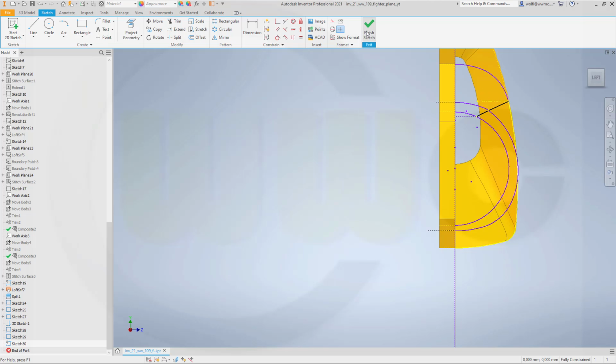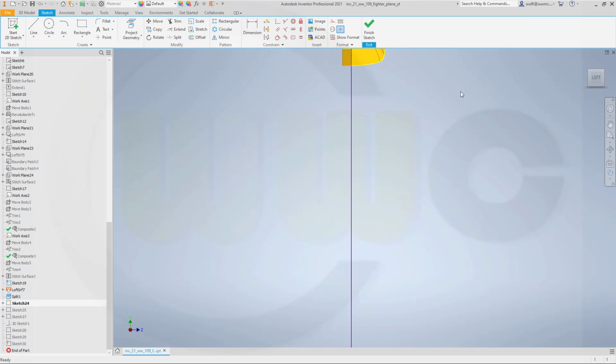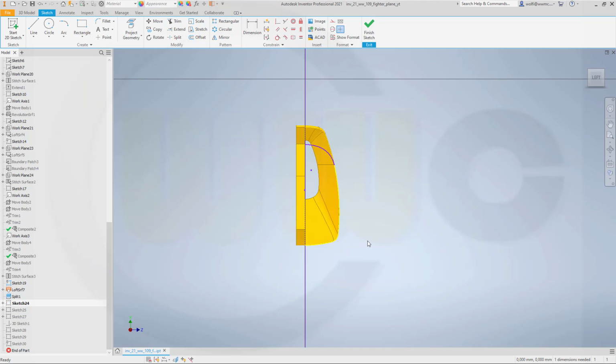So I have to go to the original one and make those lower parts maybe like, no, not like this, but like this, and put it, no, that's too much, maybe like this, and put it for construction only.